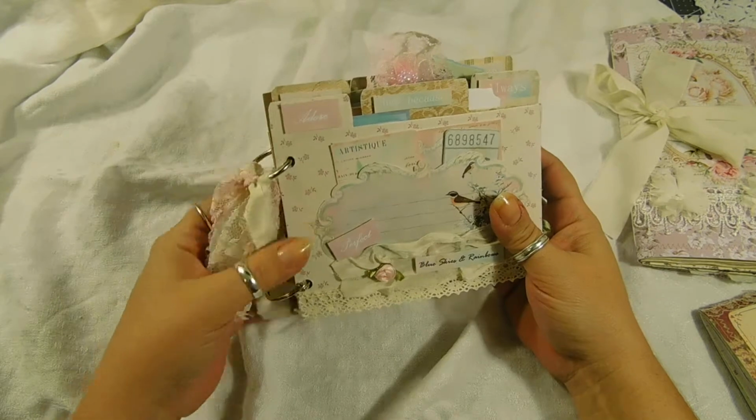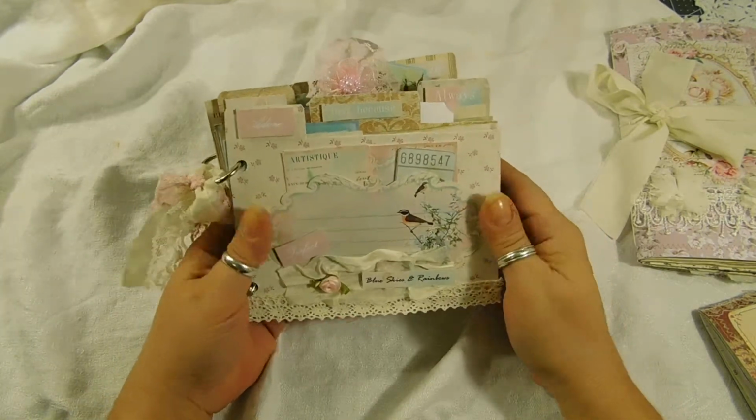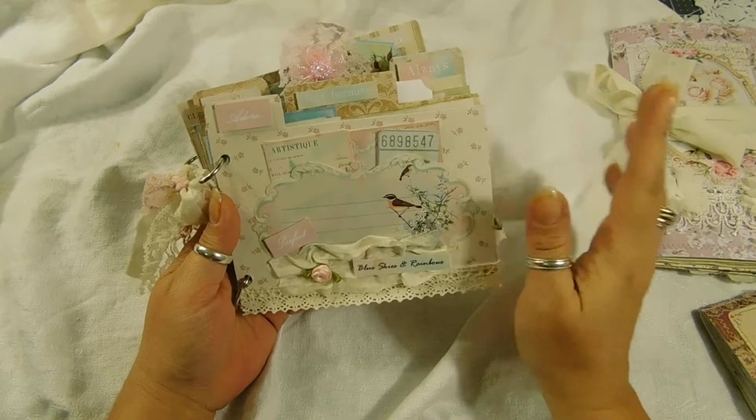I'm still suffering with a headache, so forgive me if I mess up. I'm not thinking very straight.